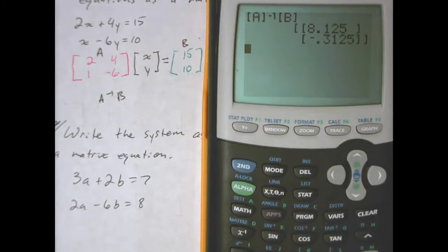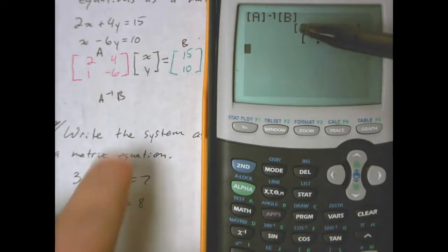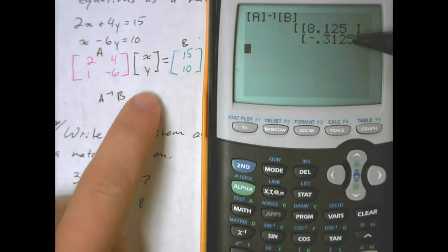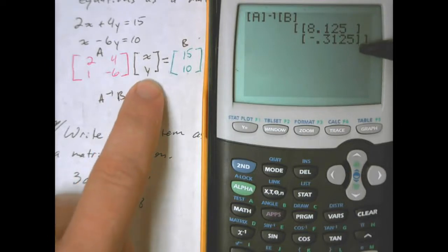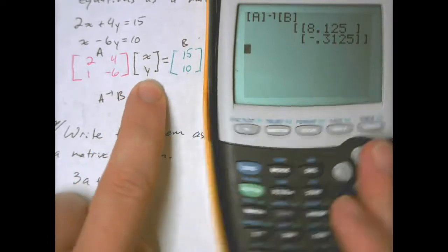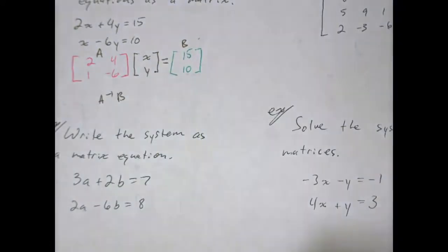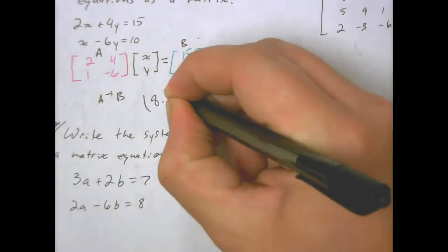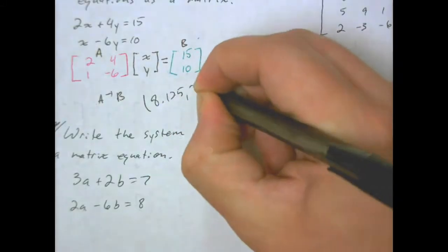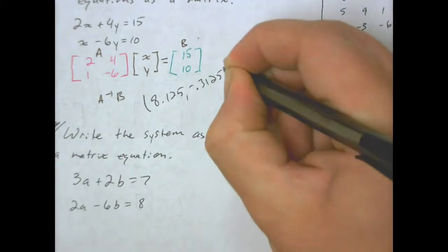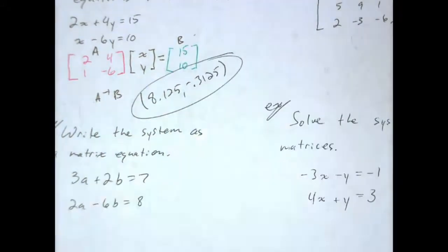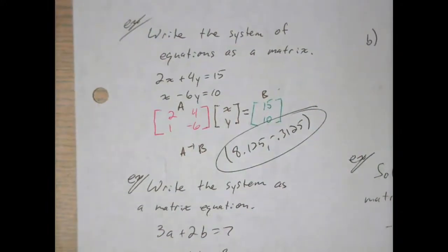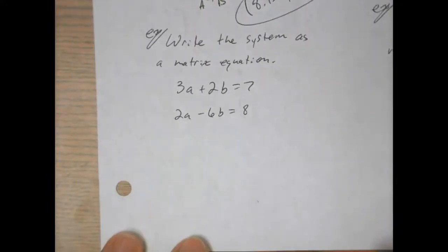That's literally it. So all this is telling us, we knew that x came first, so that is my x. X equals 8.125. Y came second, so that is my y. Y is negative 0.3125. So not pretty numbers, but hey, I'm really glad now that I had my calculator. So all I can do is write my ordered pair, 8.125, comma, negative 0.3125. That is our solution to that system of equations. Cool, super cool.